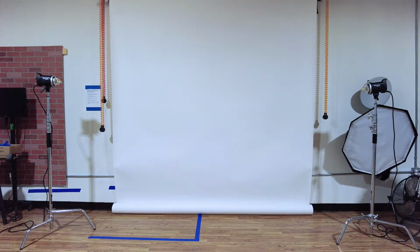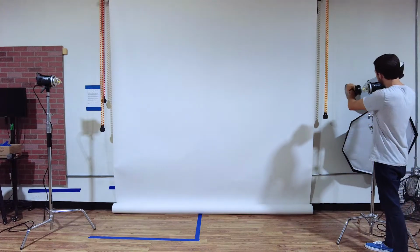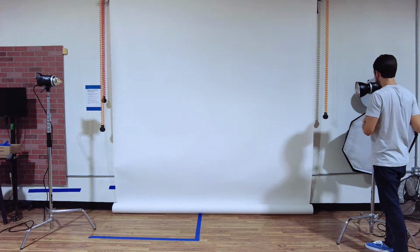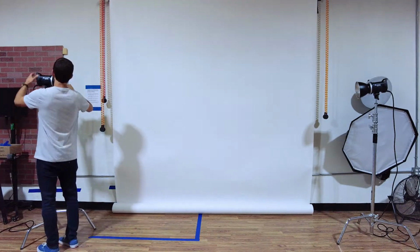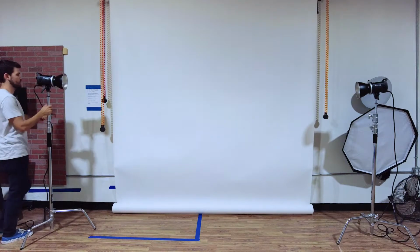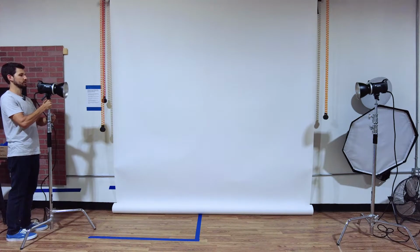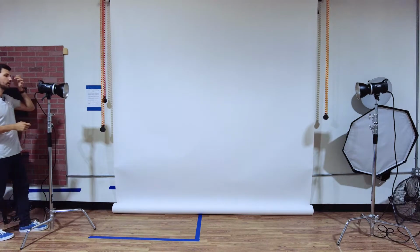And then I'm going to grab 2 standard reflectors. We'll pop one on this strobe. We'll come over here and pop another on this strobe. Let's adjust this so it's shoulder height, just like that. Okay, they're plugged in. We'll go ahead and turn them on.